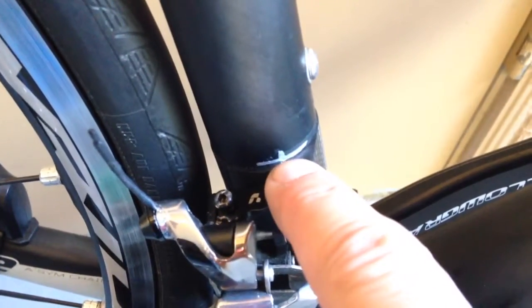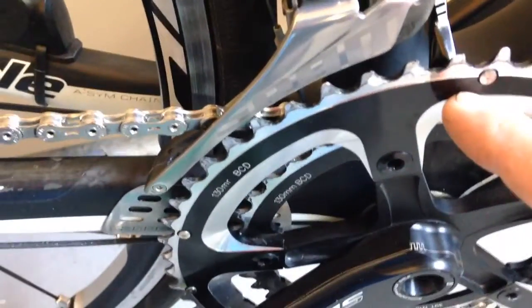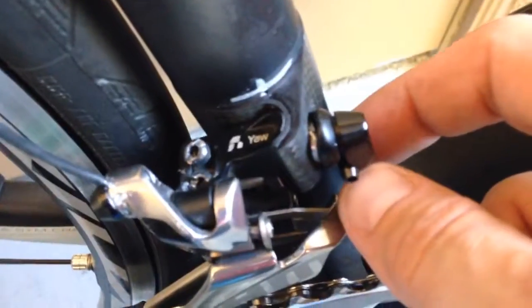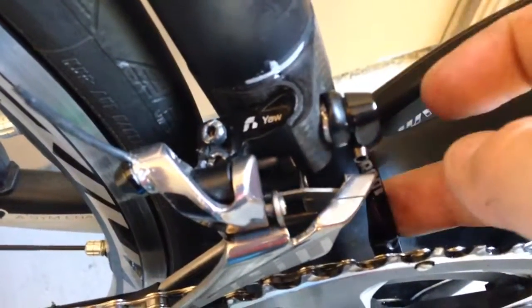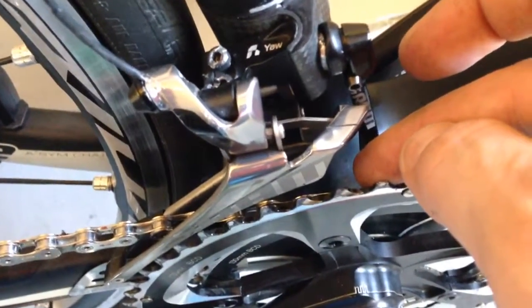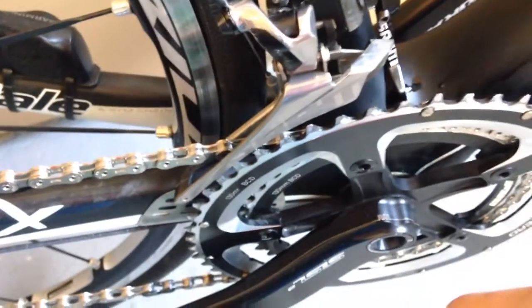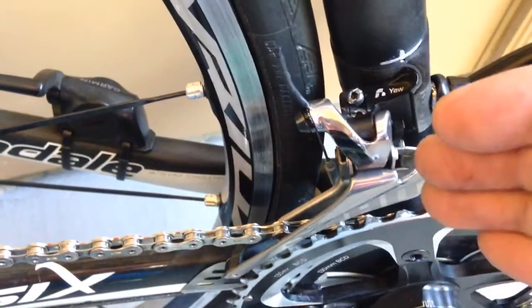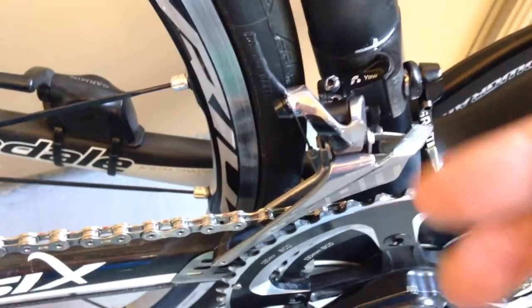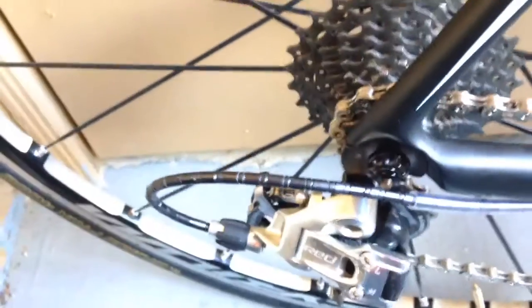I got the new derailleur on here and I marked where the clamp goes because the hardest part is getting it aligned properly and at the proper height to clear the chain ring. I also got a chain stop — if you don't see this on your bike, you may not need it. I put it on as an extra bonus because when you shift from your big chain ring to your small chain ring, there's potential the chain could fall off. Rather than have my expensive carbon frame get marked up, this keeps and catches the chain. You adjust the high and low on the derailleur to keep it from moving too far either way.